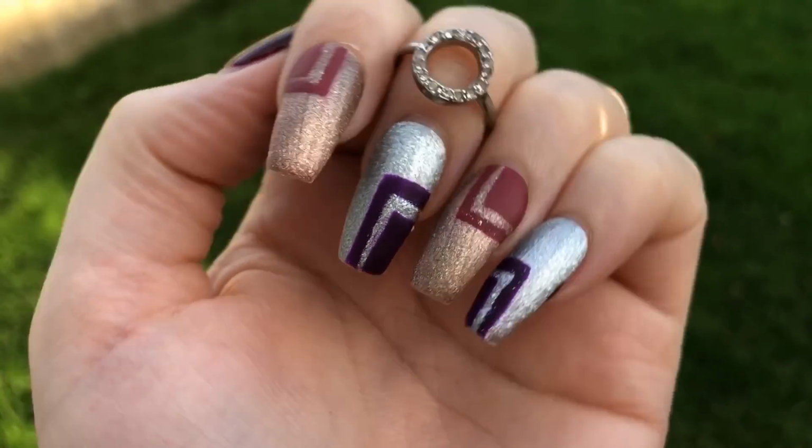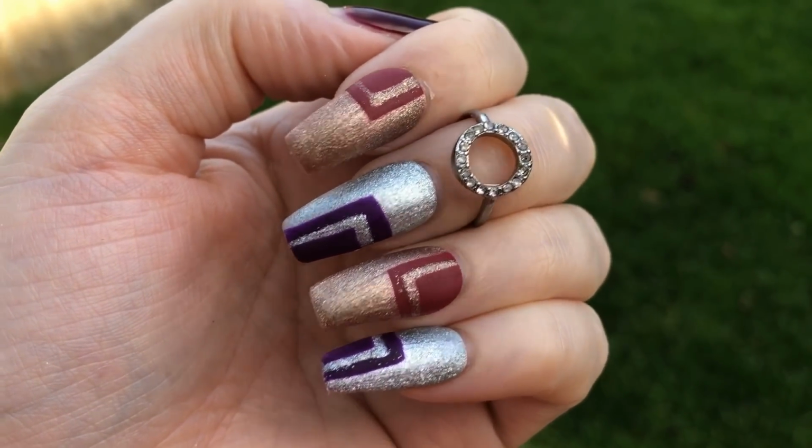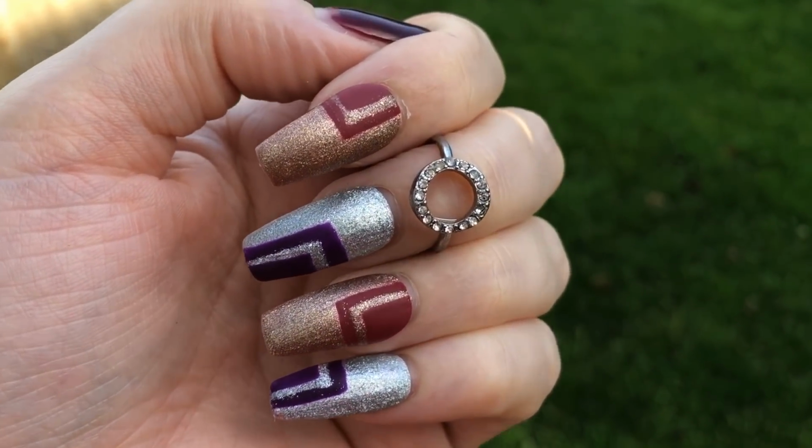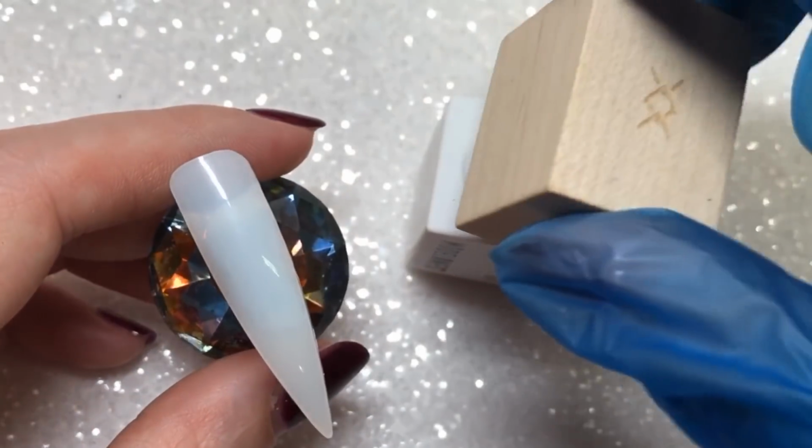And I'll also be showing you how you can create this sort of block look using gel polishes as well. So I really hope that you like this review, and let's get into it.